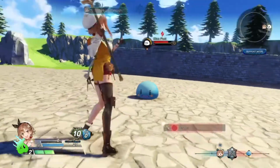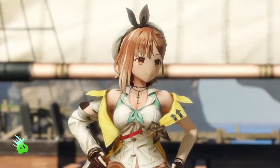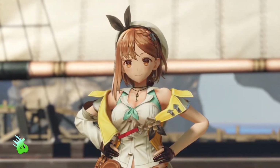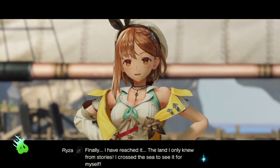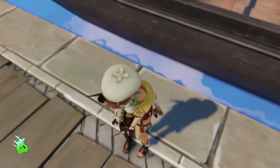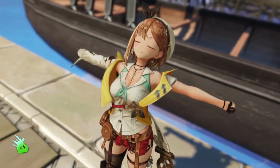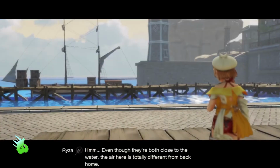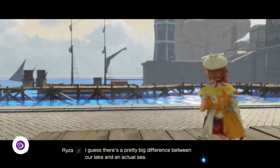Gameplay aside, I've always been a big fan of the way that Gust designs its characters. And whilst they have mostly been thirst traps bordering on hentai in previous years, the Atelier series has always shied away from that in favour of designs that are a little easier to justify to my wife. With this in mind, I love the character design and personalities of every single character I came across, with Ryza herself being insanely adorable and easily became my new waifu.